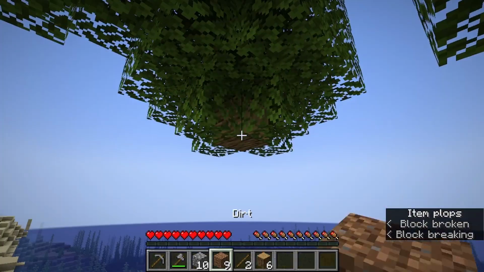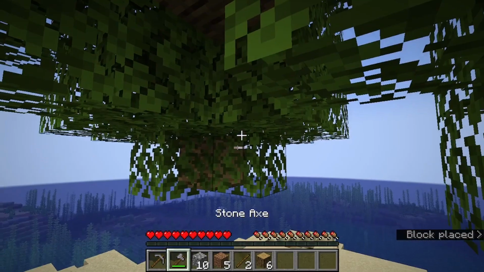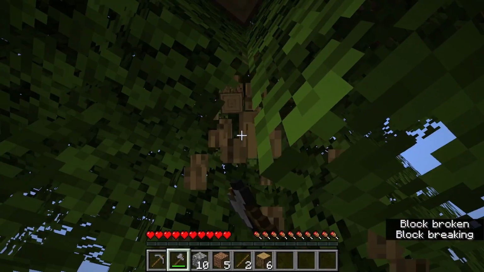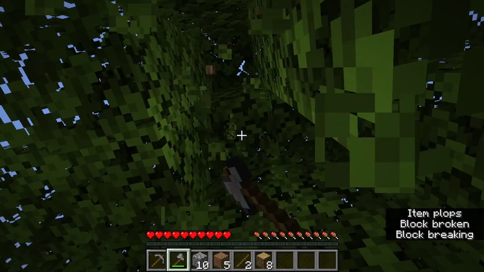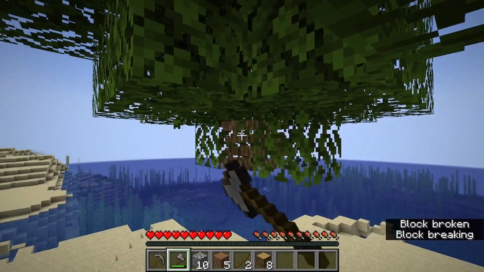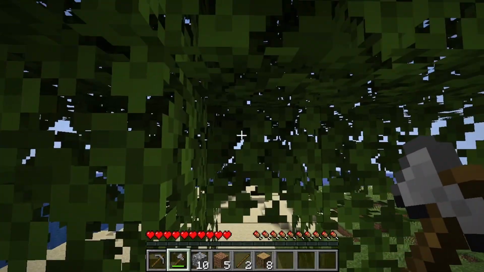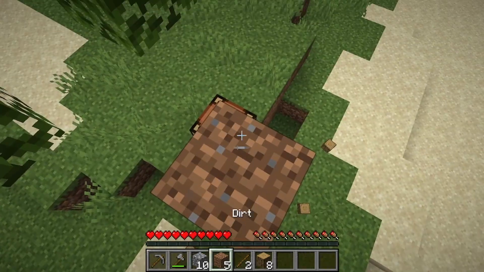The rest of this tree is so hard to get. My one thing that I don't like about these big trees is that you have to just like build up to get the rest of the wood, or else the leaves won't disappear. Which does not look good, just for some floating leaves. Did I get all of them? I think I see some leaves disappearing.